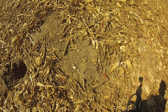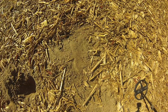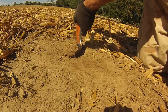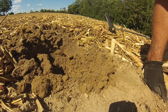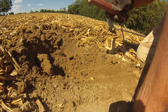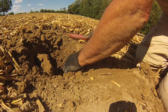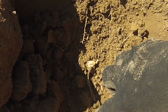I'm happy with that. Right here is where I found the button back, and then right over here is where I found the 69 caliber bullet. Right here I'm getting a signal. All right, so we're still in the hole. What's it gonna be? A round ball, 69 caliber? A 58 caliber Union bullet? A 69 caliber Union bullet? Or something green? You see that green right there? Is that green? Oh yeah, that's green.